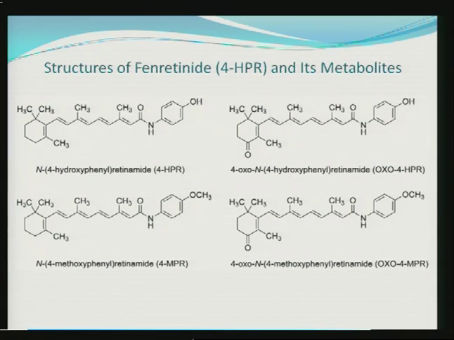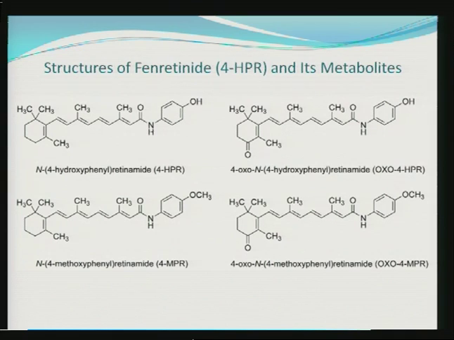Since then, we've looked at sphingolipid metabolites, and Dr. Bob Curley at Ohio State University provided us these metabolites. The most abundant metabolite in plasma is 4-MPR. And this has been found to be inactive in cells. You have high levels after treatment of 4-HPR, but it's found to be an inactive compound. Dr. Formelli in Italy found the 4-oxo metabolite in patients with ovarian cancer, and found that this metabolite actually is a lot more active than 4-HPR.